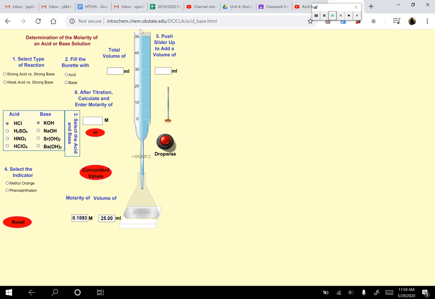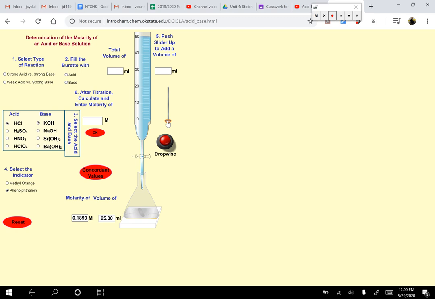So as I kind of mentioned, titration is going to happen when we reach the endpoint. We're going to notice a color change. So what we have right here inside of our burette is a base, and down here we have our acid. Our indicator is going to be phenolphthalein. So what's going to happen is we're going to add stuff until we get a permanent color change.